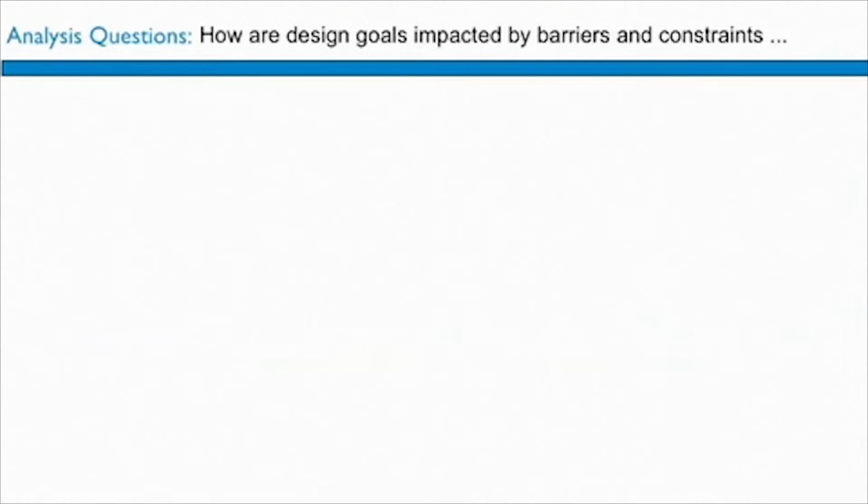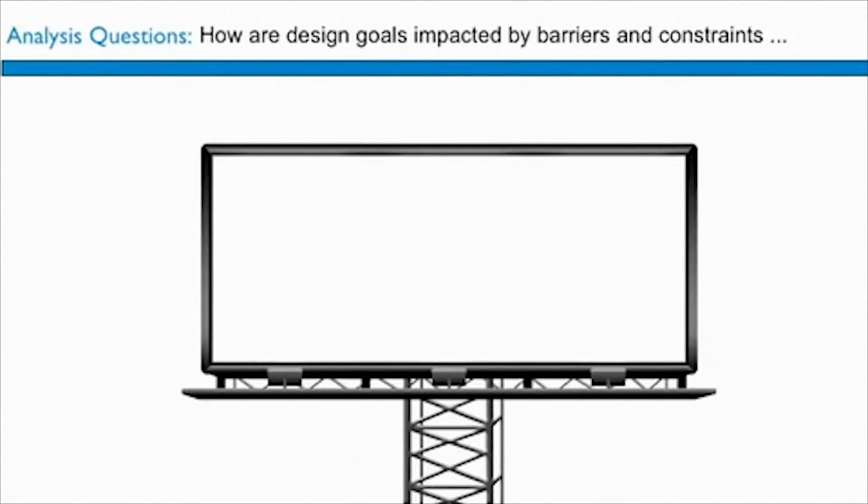To explore this, I want to take a look at an example of a billboard, and for this context we'll look at billboards that are put up at the sides of road. Now these billboards have a specific context and they would have a specific purpose as well. The first thing that I want to keep in mind though is that the purpose of the billboard, or the goal of the billboard, would be to communicate information to a large number of people.